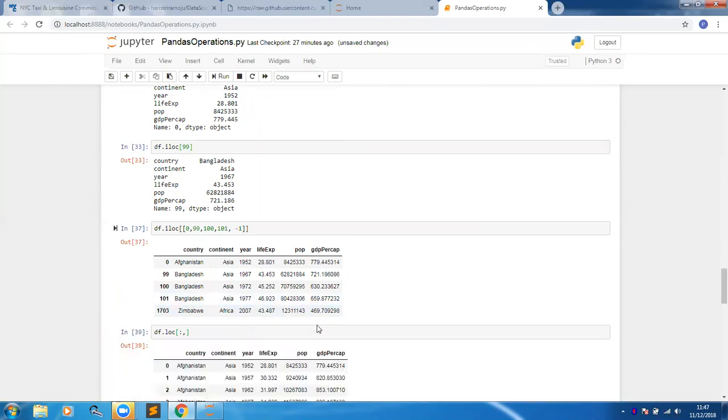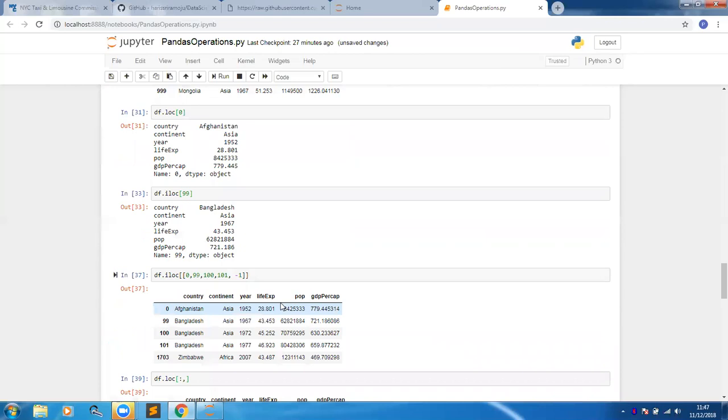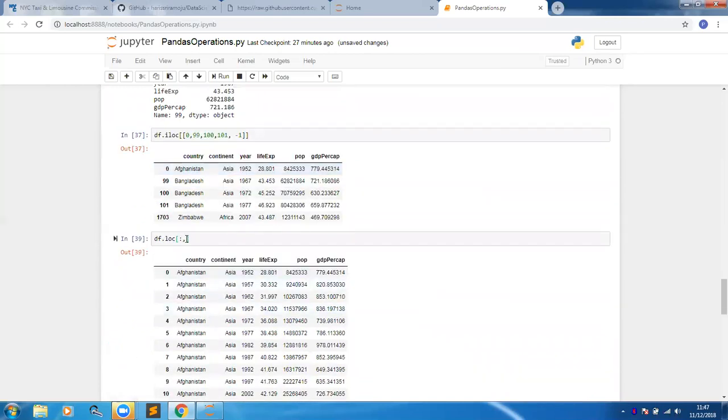If I'm running it back, say, then if I'm putting here, let's say this. Let's say I don't want all of them. I want only the year and pop from this. But I still want to use loc only.